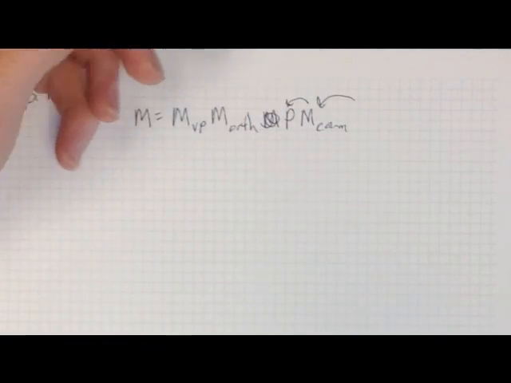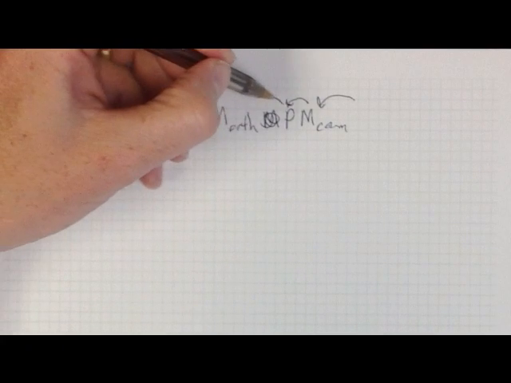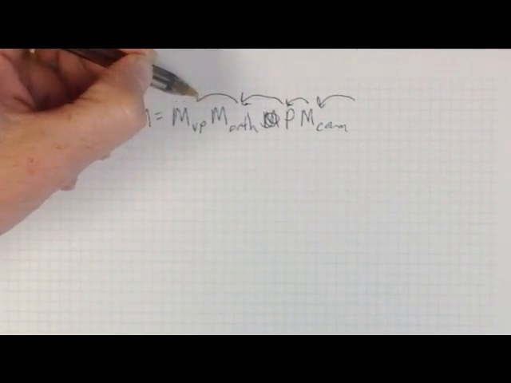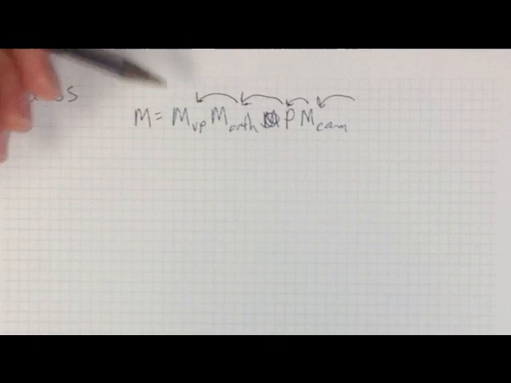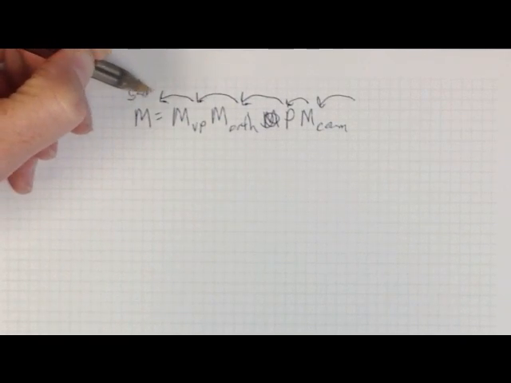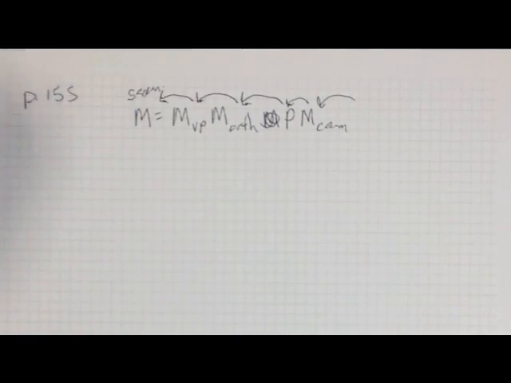This matrix takes a perspective projection viewing problem and turns it into an orthographic projection viewing problem. And then this matrix takes the orthographic viewing problem and turns it into a viewport. And then this matrix finally sends us to the screen. What I'd like to do is talk for a minute about each one of these matrices.